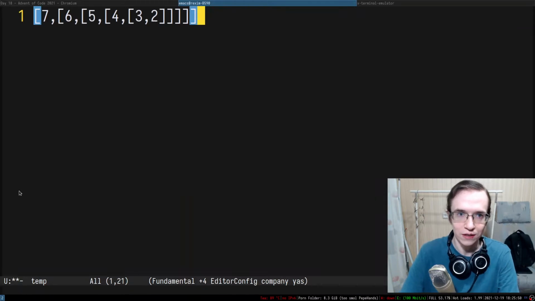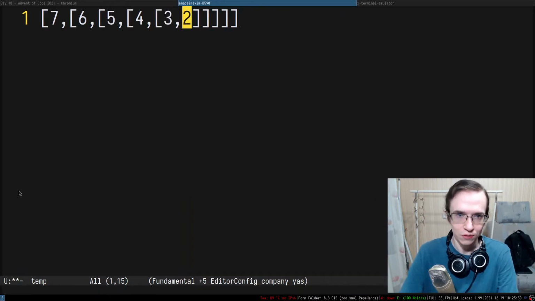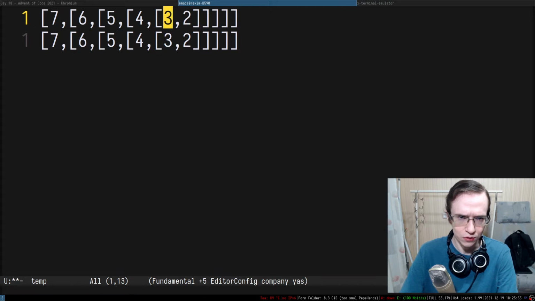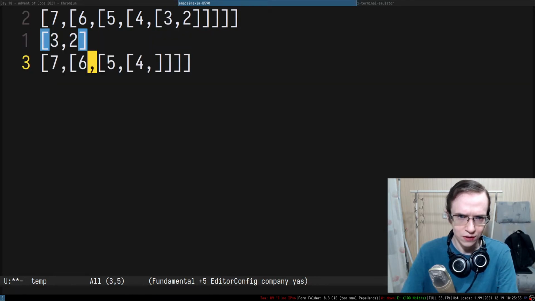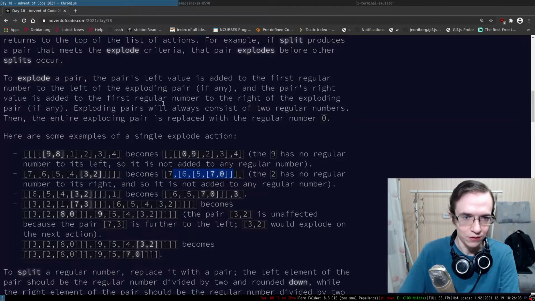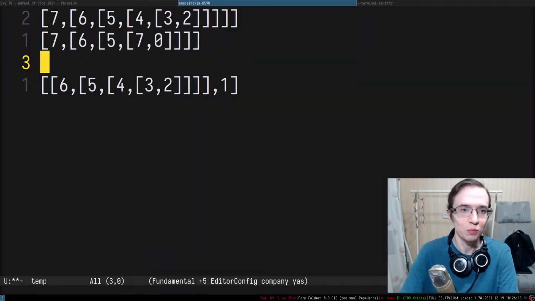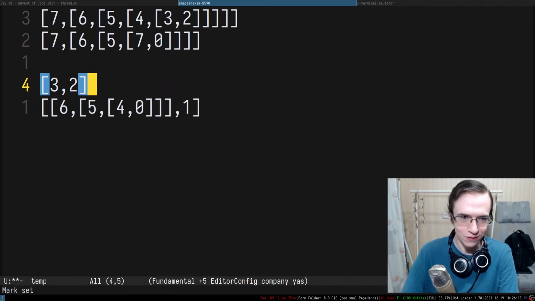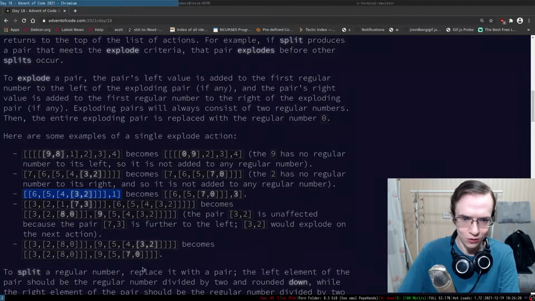So here is another exercise. Let me try to do that myself. First of all, I replace this entire thing with 0. Right, 2 doesn't go anywhere, 3 goes into the left, and this becomes this thing, which is exactly what we have in here. So it's actually pretty good that they provide the examples, so I can exercise my exploding skills. Right, so this becomes 0. 2 doesn't go anywhere, 3 adds to the 7, and there we go, so this is what we have.